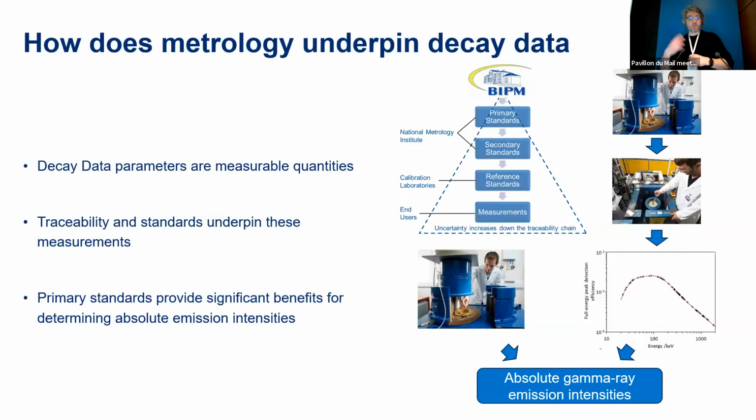And you can see that it's traceable. There's a traceability chain on the side. Mouse. Yeah, there we go. So we have your primary standard, then your secondary standard coming from an ion chamber or some equivalent. Then we use those standards to calibrate our germanium detector to get an efficiency curve, which can then be used to give you a gamma ray emission intensity. If you didn't have a primary standard, they'd be normalized ones. Normalized is when you're normalizing everything to the major gamma emission. But if you do have that primary standard, we can then get those absolute gamma ray emission intensities out.